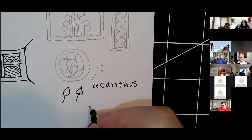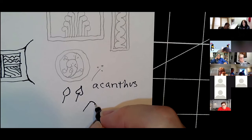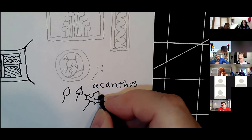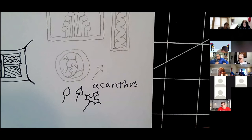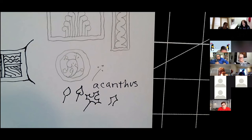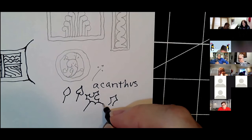The acanthus leaf looked like this. You have this stem, and then you're gonna go 1, 2, 3, 4, okay? 1, 2, 3, 4, 1, 2, 3, 4. So that's the shape. I've been doing this for years, and I always have to count out 1, 2, 3, 4 to get all three of these to look right to me. And then there was a little squiggle coming off the end of each of these.